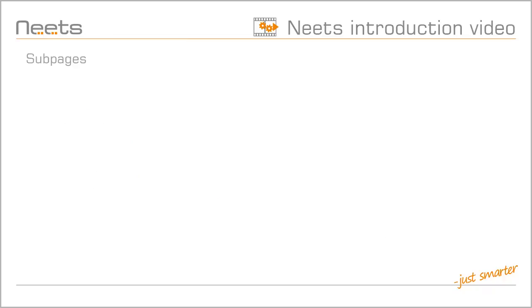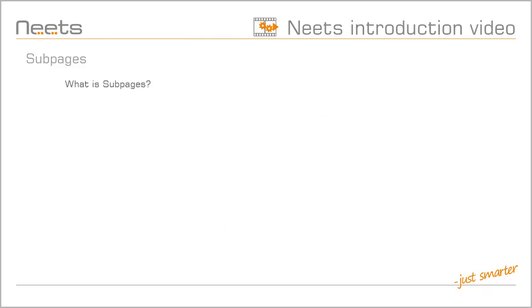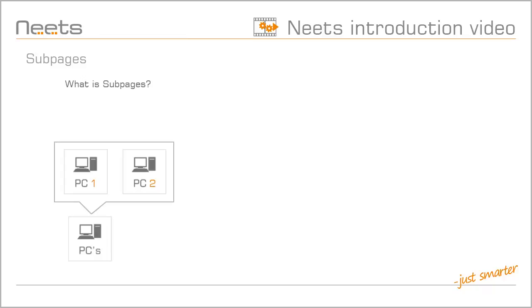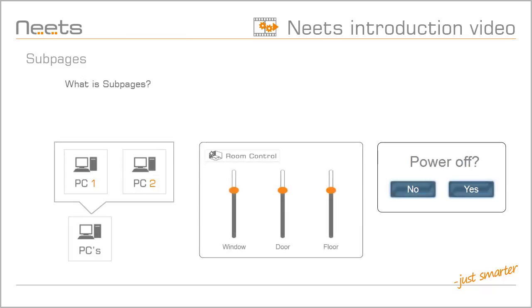Neets Project Designer 1.4 is also introducing Subpages for your touch interface. If you are wondering, what is Subpages? It is the possibility to show one or several pages on top of the current page. This gives you the power to create features like menus, settings pages, pop-up messages and many other things. So just let your imagination go wild.